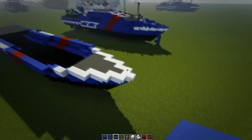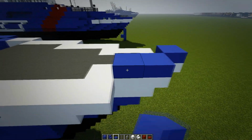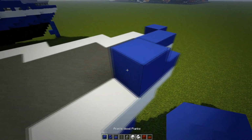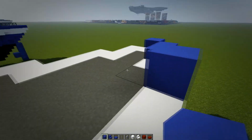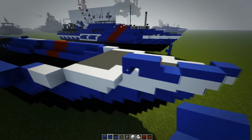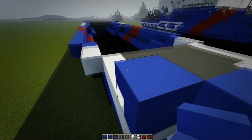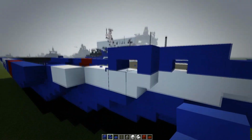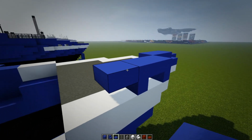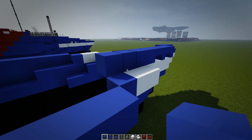Okay, so what we're going to do now is we're going to come down to the front again. We're going to put down a blue slab, and then we're going to put two blue slabs, and then one. Behind that, we're going to have a block, and then coming forward, we'll have an upside down staircase, like so. Okay, we're going to come outwards diagonal, we're going to put an upside down staircase, and then one behind it, making it a 2 slab gap. Then behind that, we're going to have an upside down slab, and then we're going to have 4 blocks, 1, 2, 3, 4, like so.